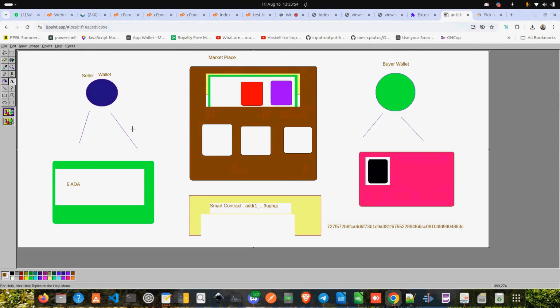It's a swap, just like an exchange, dollar to rand, rand to dollar, straight you swap. NFT to 5 ADA, swap. That's an atomic swap. There is another app called Atomic Swap, but here it's a marketplace.